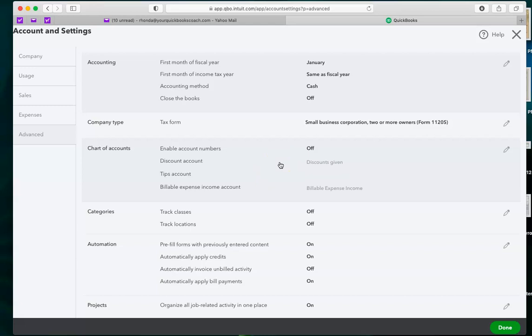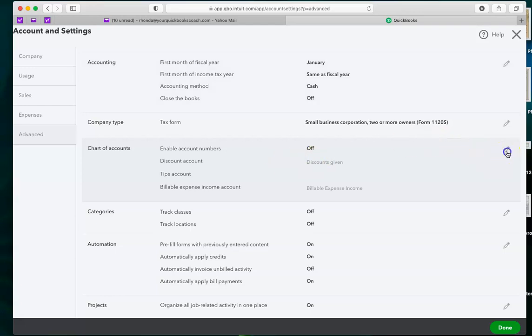CPAs do use account numbers, as well as accountants and bookkeepers. But Intuit understands that small business owners may not think in terms of those account numbers. Therefore, you can simply have checking account and telephone expense without the numbers in front of them.